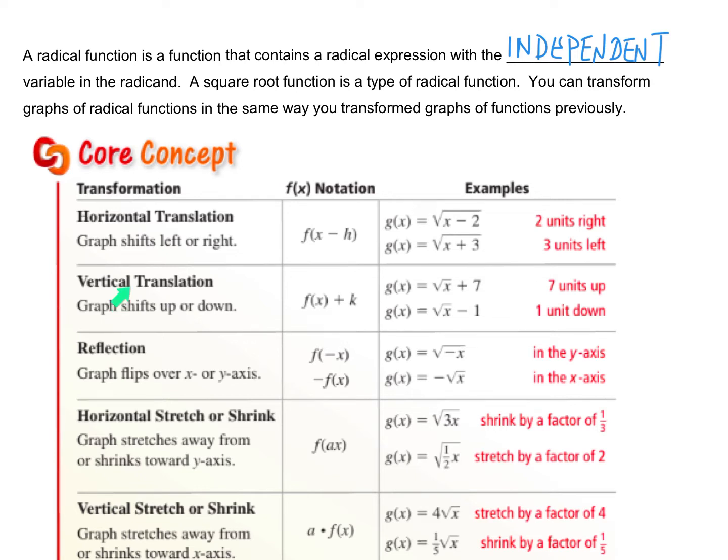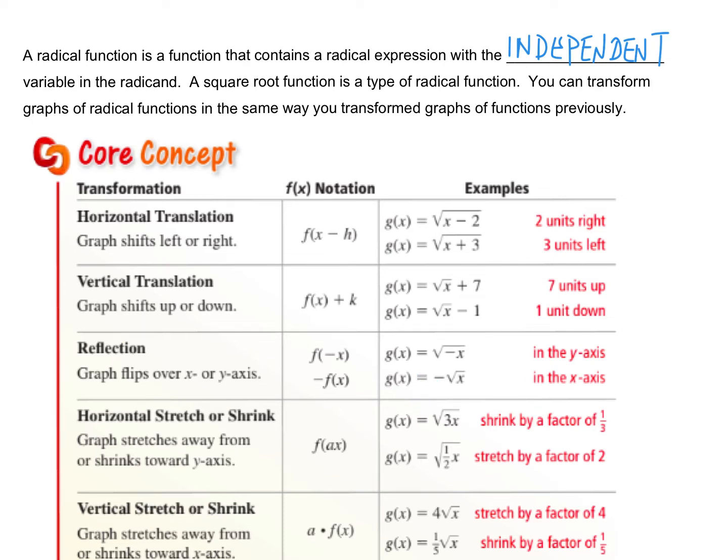Then we talked about the vertical translations, which shifts them up or down. It's the plus or minus what it looks like. So +7 goes up 7 units. -1 would go down. And notice these are outside of the radicand. They're not in the radical. The reflections, we talked about the numbers in front, the a values, or in this case now the coefficient in front of the radical. If it's a positive, it's going to be up in the y-axis, and it's going to reflect down as a reflection over the x-axis if it's a negative. So we'll see some of those in a minute.